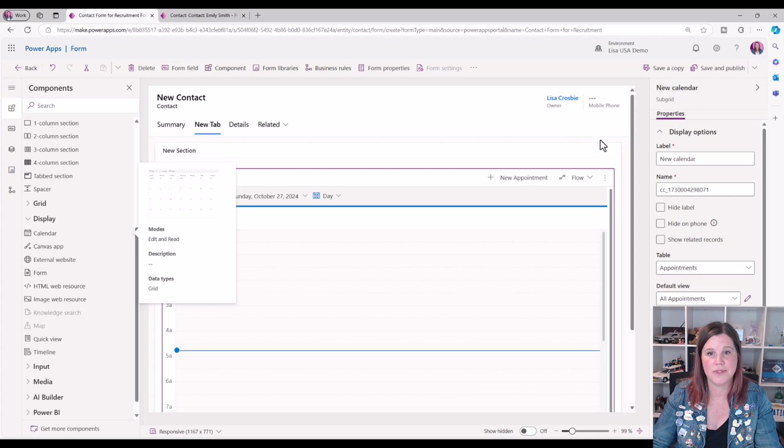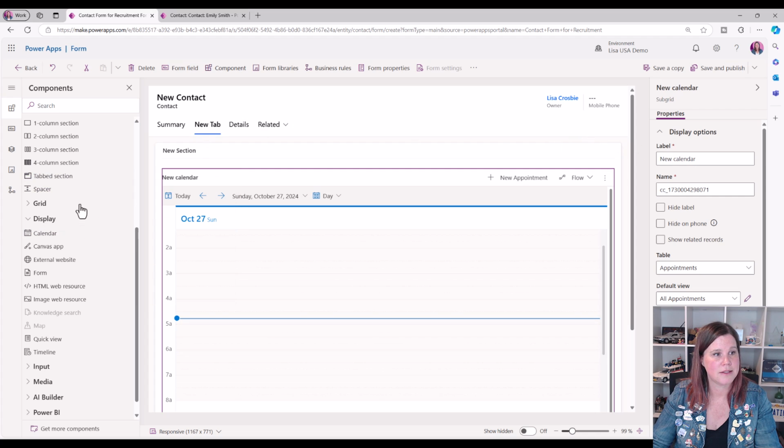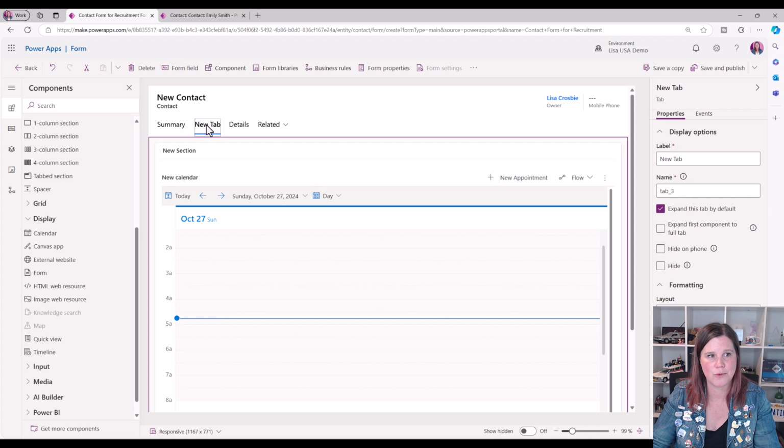So let's actually give this tab a name. We'll come back to this piece. We've actually got 3 layers of headings now. There's a tab heading, a section heading, and the actual component heading here. So I definitely want to name the tab. Don't leave that named as new tab. When I click on that, we can come across here and call this calendar. It doesn't make a lot of sense that I'm putting this on the contact table, by the way, but I'm just showing you some things. So we'll call that one calendar.